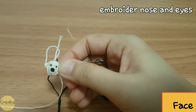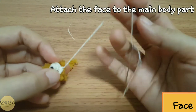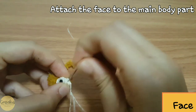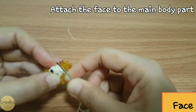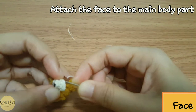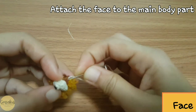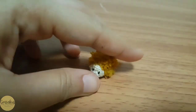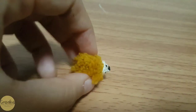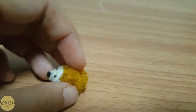Okay, this is very cute. And then just attach the face to the main body part like this. This one is very simple, but you get such a cute hedgehog. Okay, now we are done. This is very adorable. Hope you enjoy.